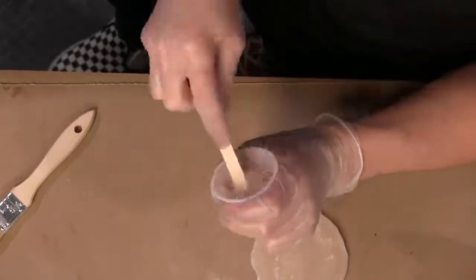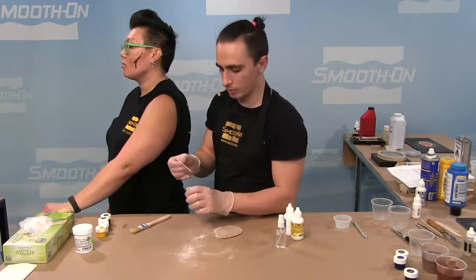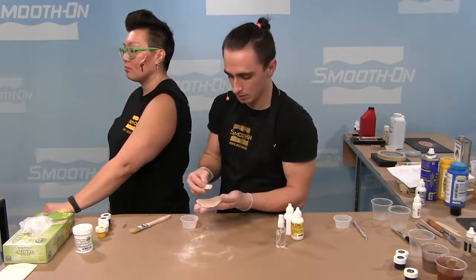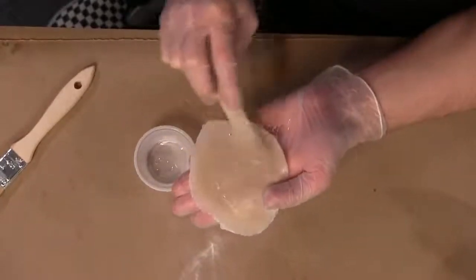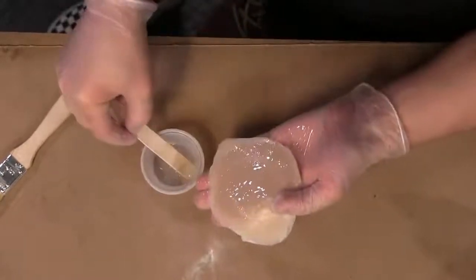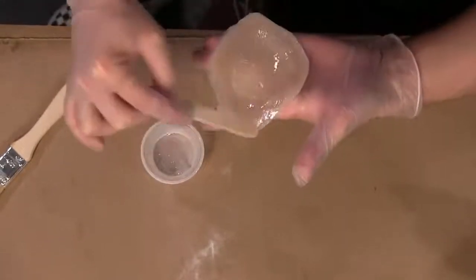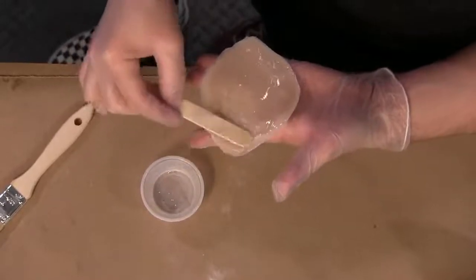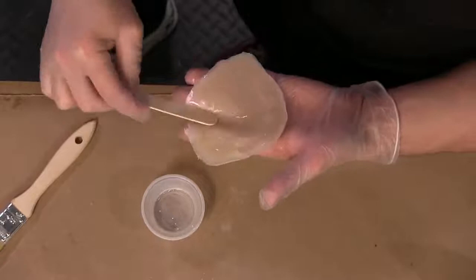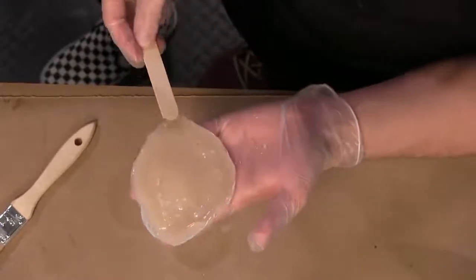All right, so now that we have a good mix here, again, just making sure everything's thoroughly mixed. You could do this with a brush. I find it easier just to apply it with a tongue depressor and just work it out. So just take it, very thin layer. You don't have to go heavy with it. And just work this out to your edge. This isn't like some other adhesives where you just want to apply it to the inside and go in and apply more. I just like applying it to the whole piece at once. I find that it's much harder to get the Skin Tight underneath the edges once it's down, because it doesn't function like other ones where it's a contact like Dermatac, or a very quick drying one like Prozaid, or actually Spiricum's a contact as well.